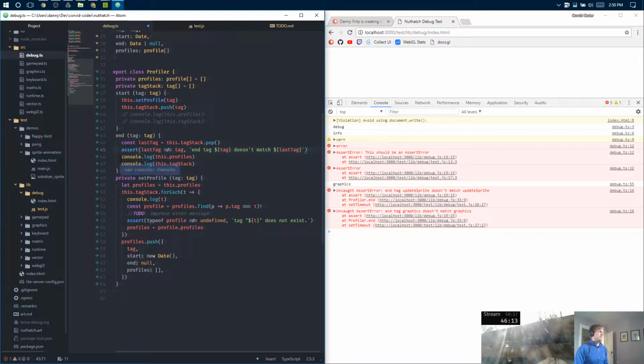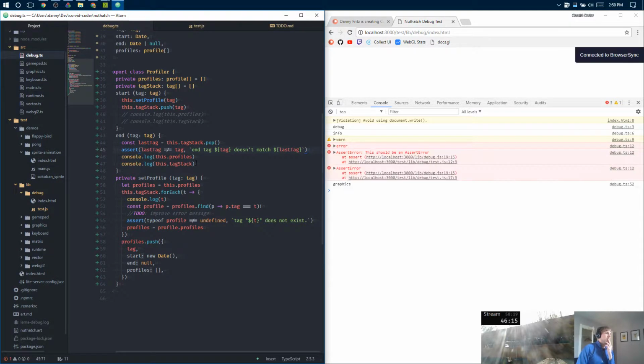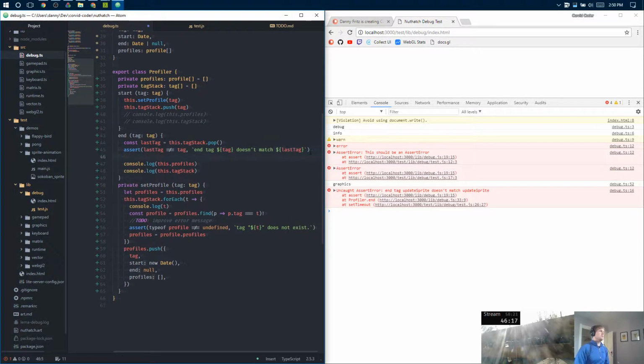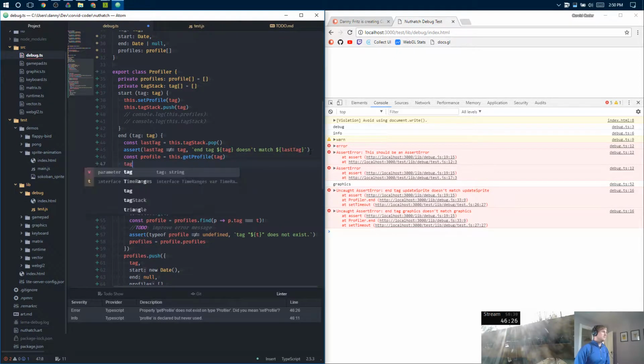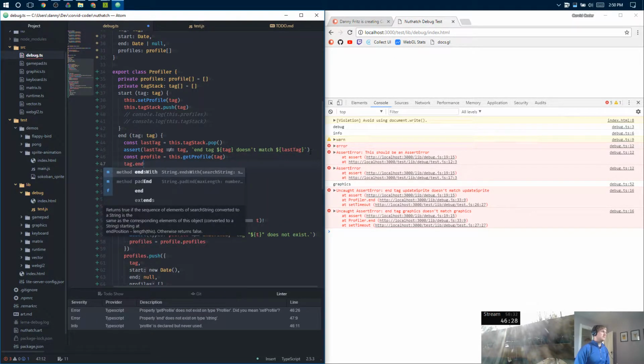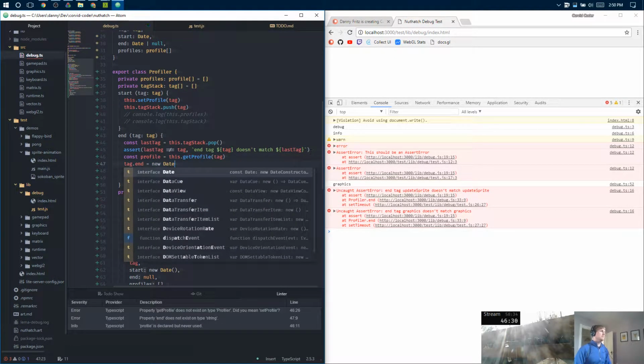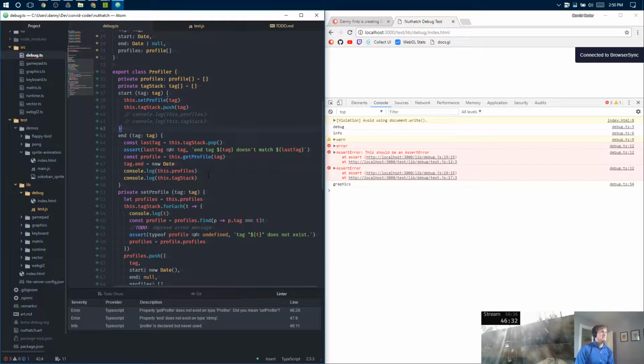And then I need to do const profile equals this dot get profile for tag. Then it's going to be tag dot end equals new date.